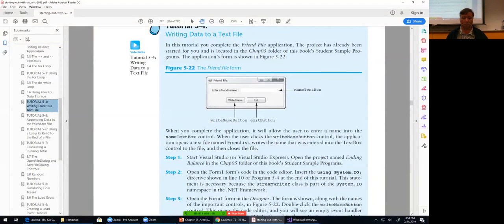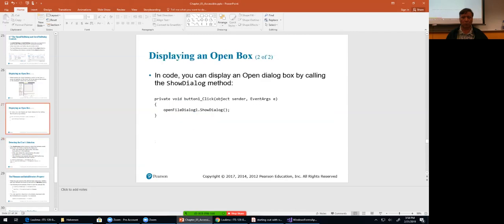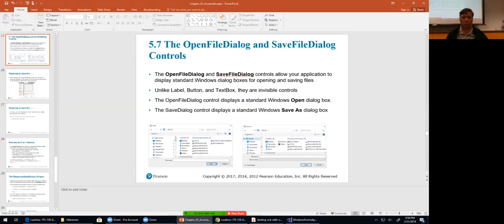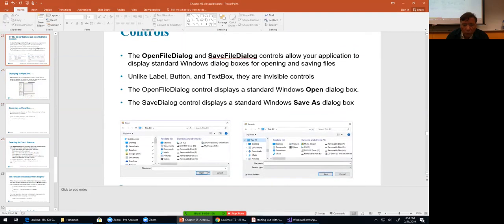Save. This is kind of nice because it shows the nice difference between the two. Open is used for opening for reading, and save is used for opening for writing.